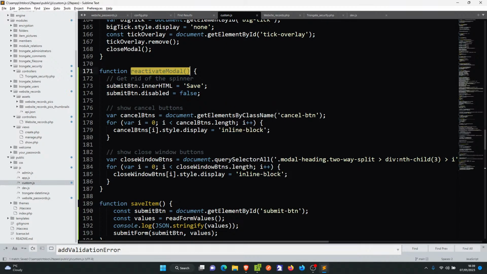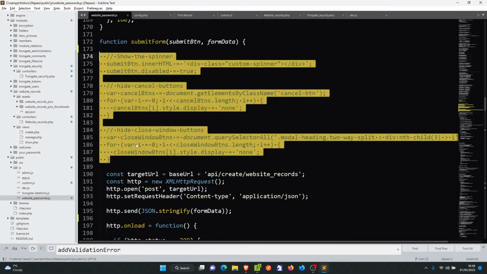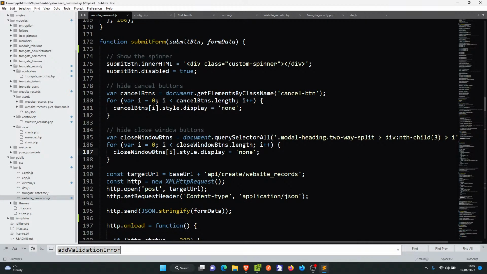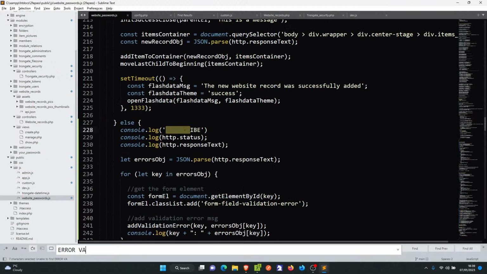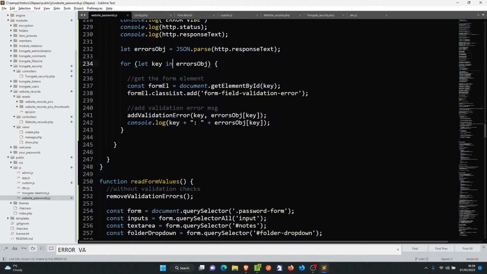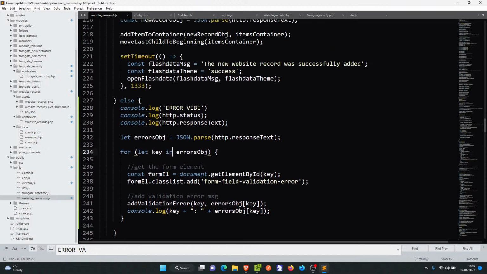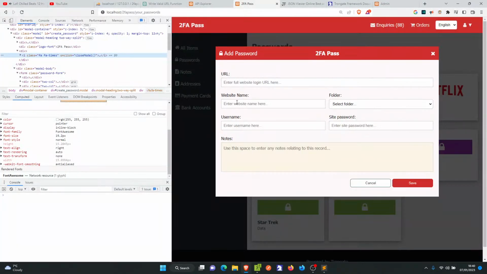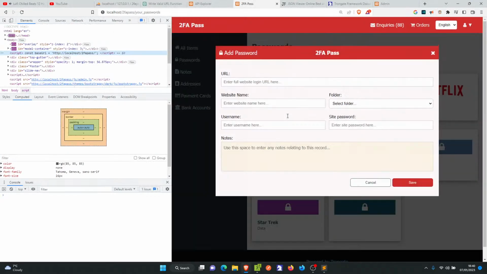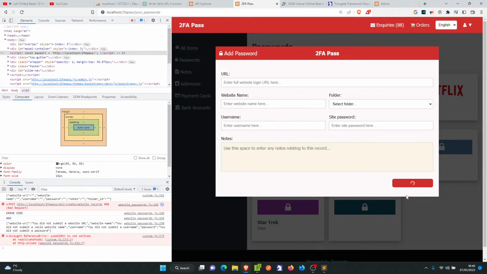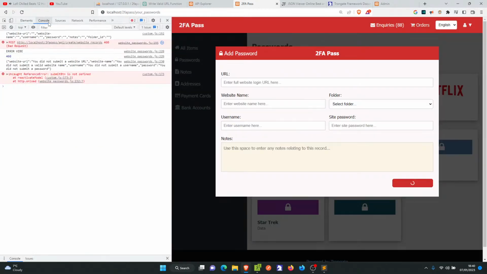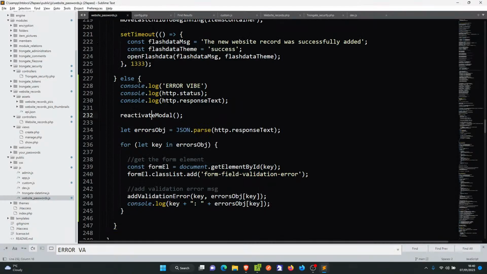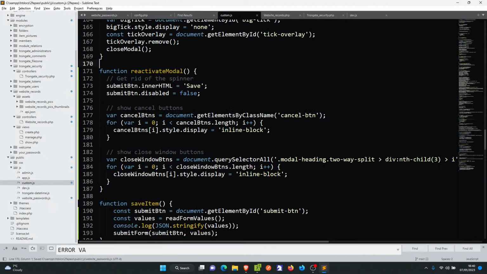So when we get those errors and we run with our error thing, we are going to reactivate the form and show the error messages. So check it out. We're going to go like this. We're going to hit save. It's doing its... Submit button is not defined. Well, fair enough. So let's just do that then.